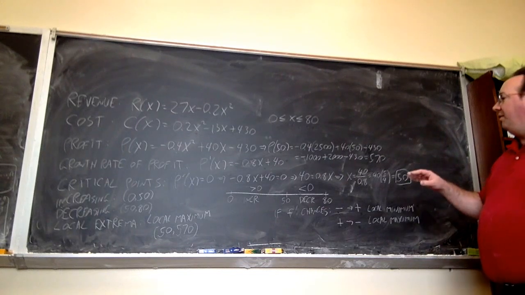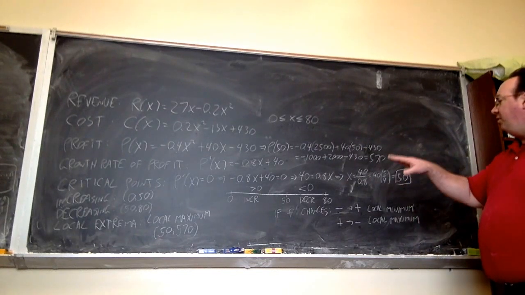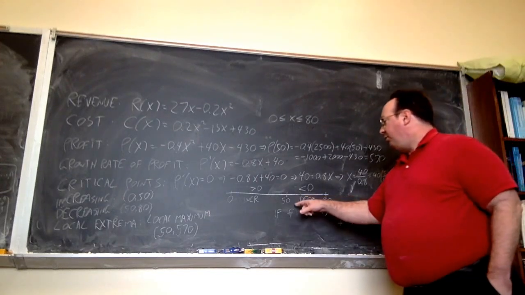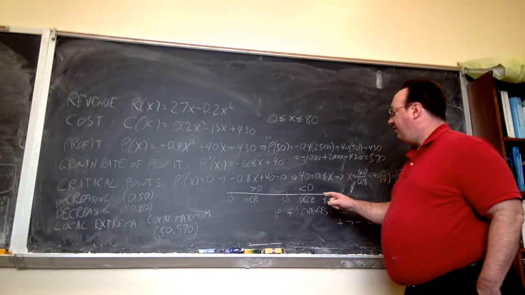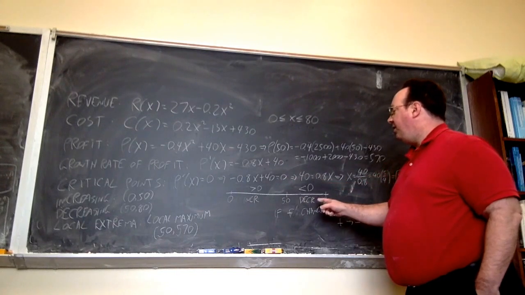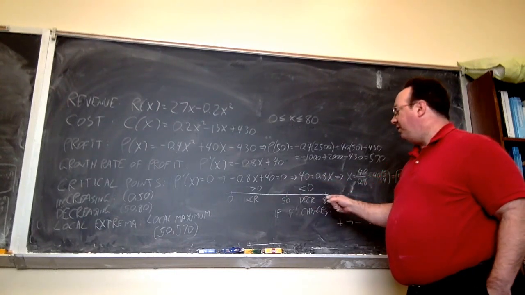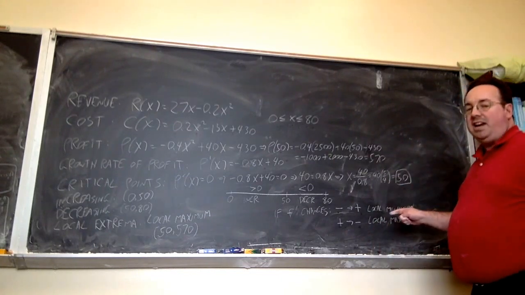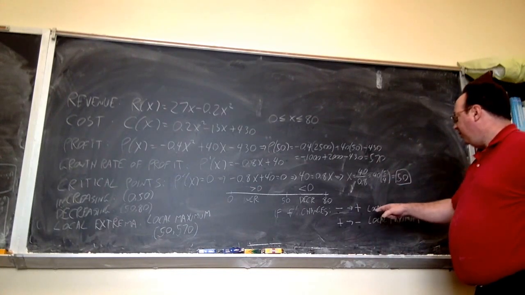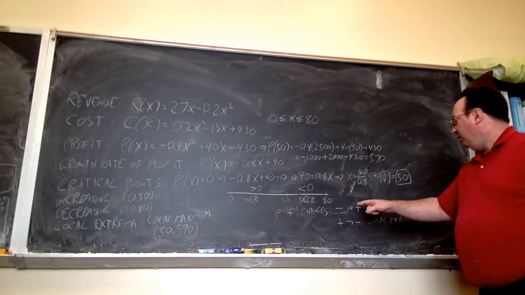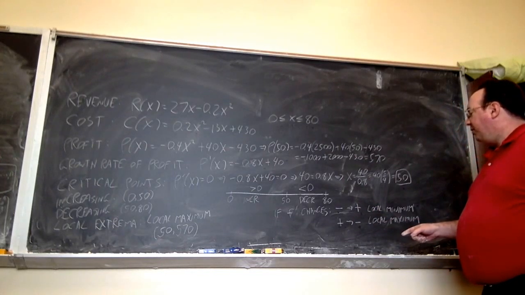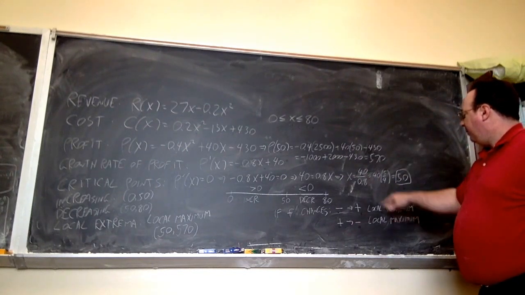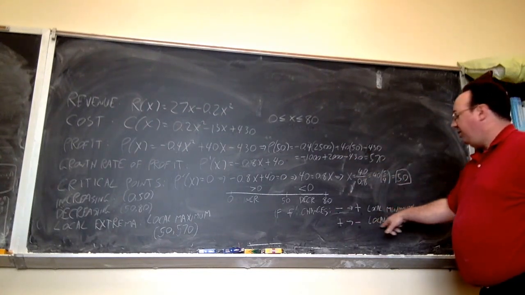So once you have your function, take its derivative, see where it's equal to 0 or undefined. Those are your critical points. Use the critical points to divide your domain into regions on which a function is increasing or decreasing. Use the sign of a derivative to determine which it is, increasing or decreasing. And then when you get a sign change, that will tell you if you have a local minimum or a local maximum. So decreasing to increasing gives you a local minimum. Increasing to decreasing gives you a local maximum.